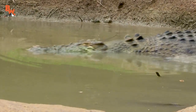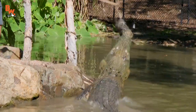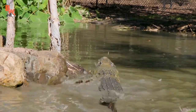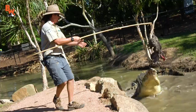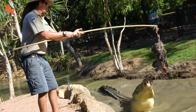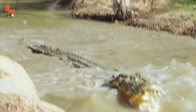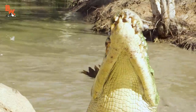As for Bully, if you ever happen to be near Townsville and want to see this iconic reptile in action, Chris and Jeremy feed him as part of a live educational show every single day. So make sure to visit the Billabong Sanctuary, and trust me when I say, witnessing a massive crocodile leap from the water is one of the most incredible displays of animal power you will ever see.